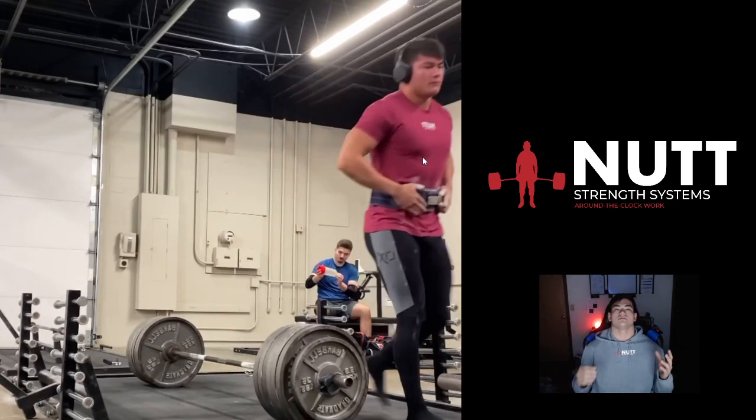So just to go over everything — the main points of slack pulling: long arms, externally rotating. Maintaining rigidity throughout the entire time from when you get that initial brace, to going down to pull on that tension, all the way to the end of the pull. You really want to make sure you're creating all of this tension in your body so you can pull on the bar properly and reduce injury rates. If you're doing it right, you should feel a huge difference in explosiveness off the ground, because your body is so ready to pull this bar.